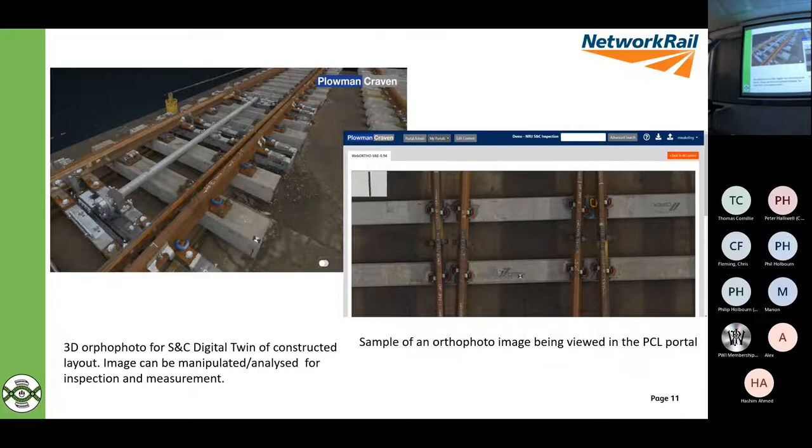I actually walked up and put a pencil line on one of the bearers. And I thought, when we get the imagery, let's try and find that pencil line and see if it's there, because it could be a crack. And bearer number 50 or whatever it was, we went down, and you could see the pencil line. So it can get down to a pencil line in the image. Yes, you've got to scan for it, and because I knew it was there, I could find it. You wouldn't have someone trailing through every bearer going, where's that crack? But it's just to see if there was a crack, and if we had a way of detecting cracks using pattern recognition software or something else, could we see it? So that was the other aim of the exercise as well.